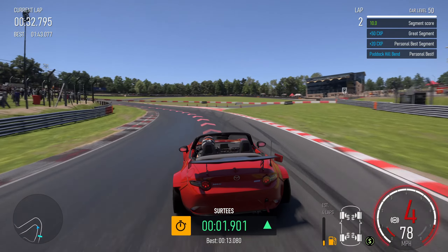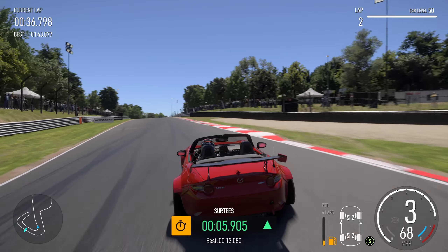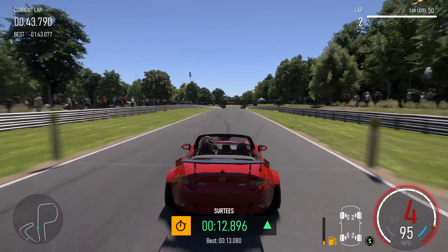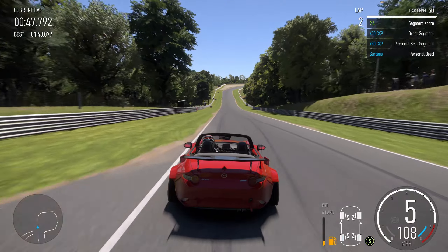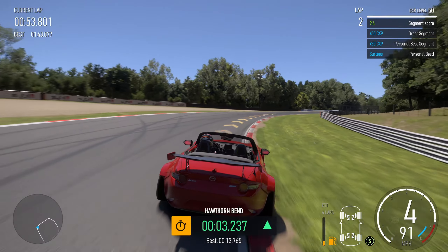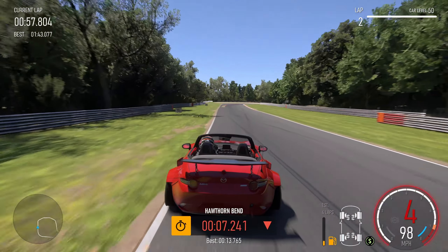Run out a little bit wider this time, get a slightly late apex, and get in on the power. Generally you want to be coming out with about 90% throttle — that's generally enough in these lower classes. You'll be squeezing the throttle almost all the way and then all the way. Down Pilgrims Dip, between the box and the kerb on the left-hand side, tiniest touch of the brakes, decelerate all the way around to about 90 and get back on the gas.